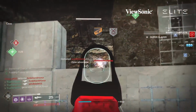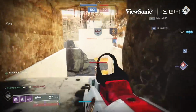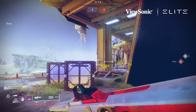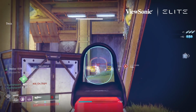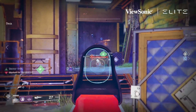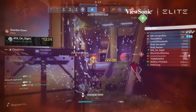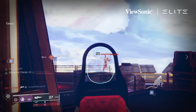A lot of times what they do is they prime you up, even with just one shot from the hand cannon with the primary weapon, and then when you go to cover or you go to heal, maybe you go to throw down a healing rift, whatever it may be, that's when they're going to push up with the shotgun. They're going to try to clean you up before you have time to recover your health. So it's really not about that one-shot kill at maximum range all the time with that combo. A lot of the higher end skill gap players are using the shotgun as a means of cleaning up damage they've already done. But that combo, it's not unbeatable.